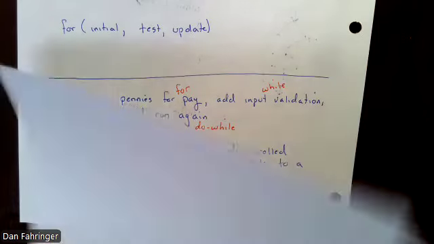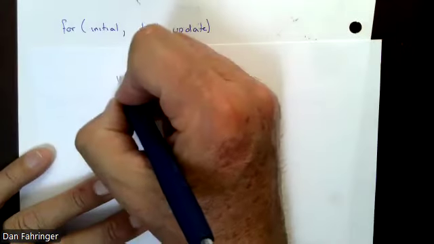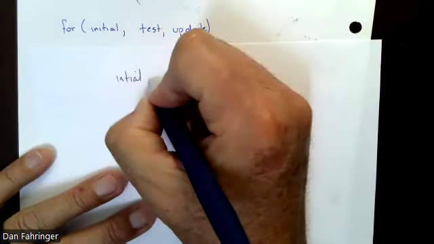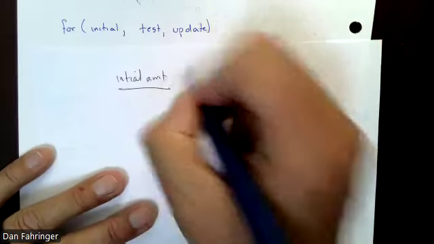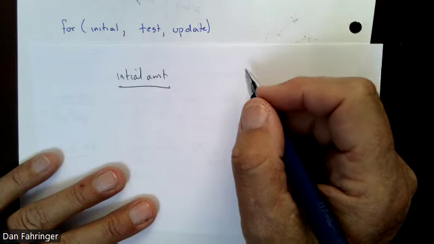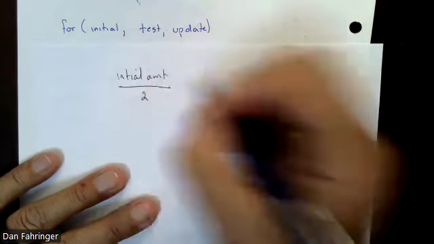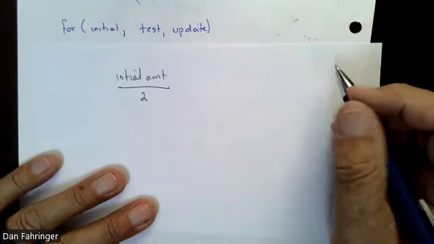So what do we need in pennies for pay? I need a day 1 amount, an initial amount. How much did you make on your first day? Something small. 50 bucks. $45. Good. 2 cents.